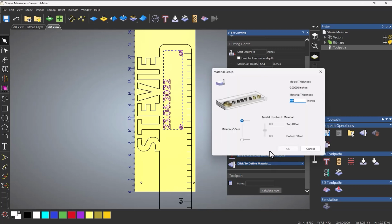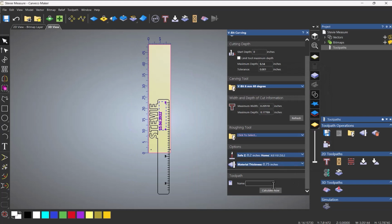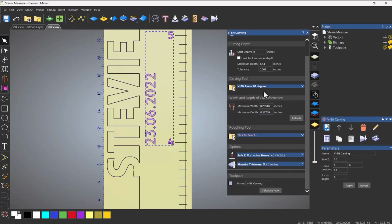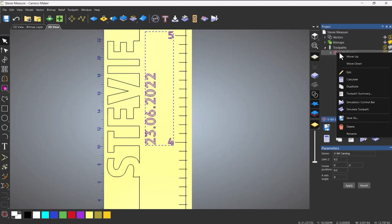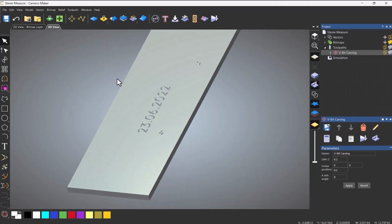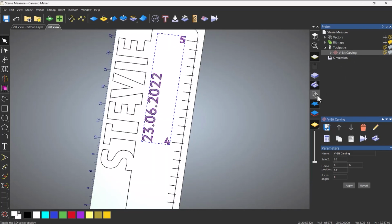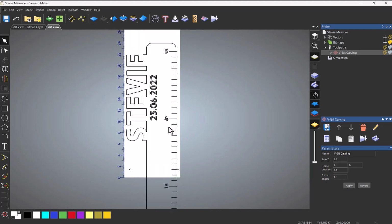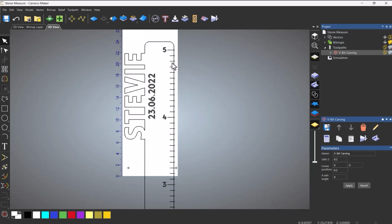And then let's define the material. So let's say this is 3/4, and then calculate now. And that creates the V-bit carving. So what I can do is simulate that toolpath, and it gives me the carving. Okay, so all good.